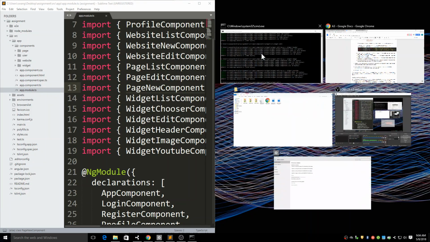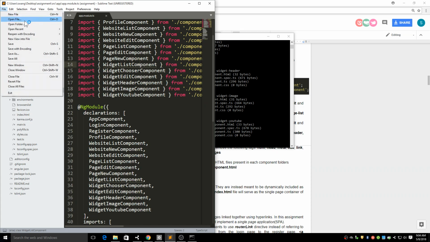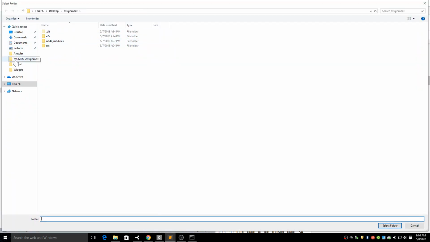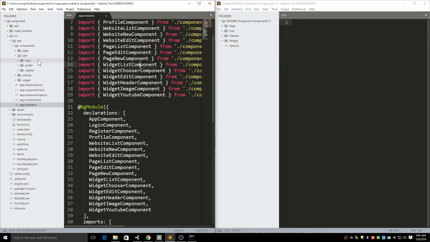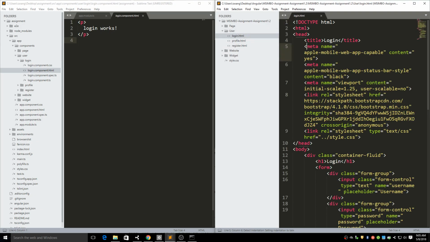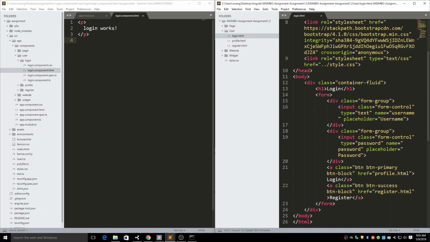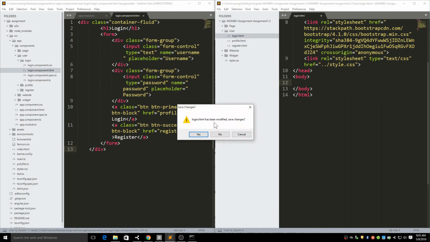The next thing I want to do is copy the code from our Assignment 3.3. Okay, so let's open my Assignment 1 on the right side. And open folder. I think it's in Angular assignment 1.2. Let's try this one. Okay, so let's copy them one by one. This is my login page. User login. Copy that. Actually, I only need the things in the div, in the body. Okay, only copy the stuff in the body. Copy that. I can delete the login here.